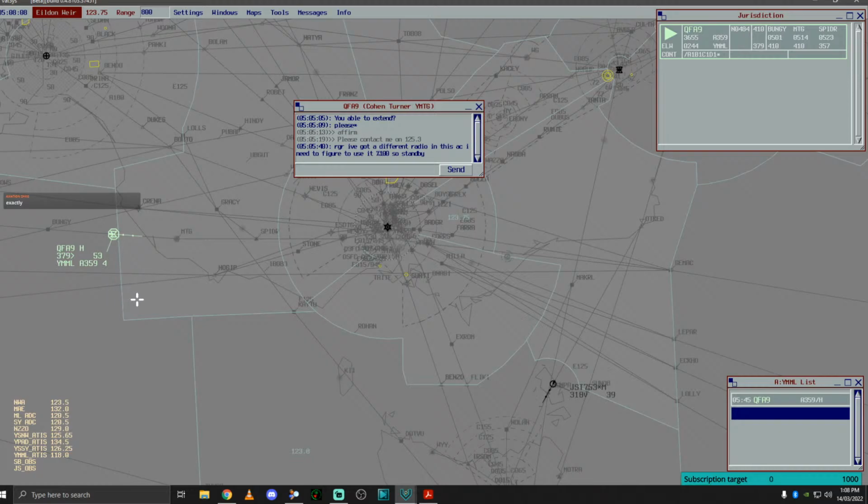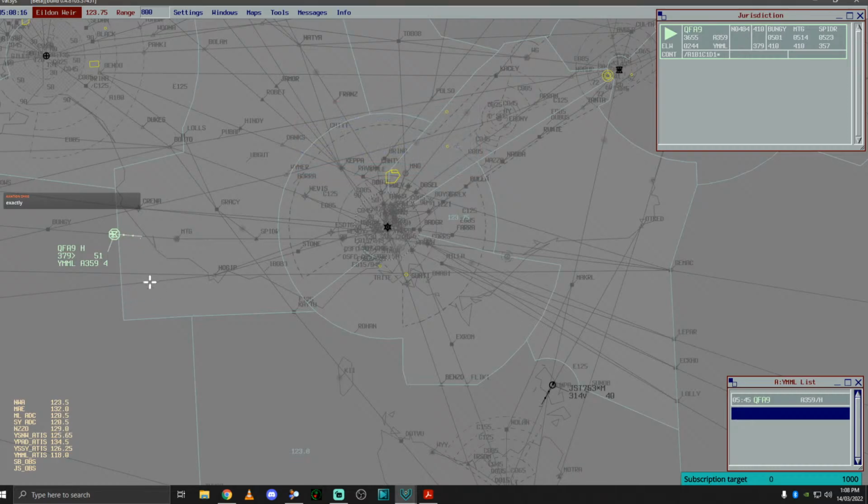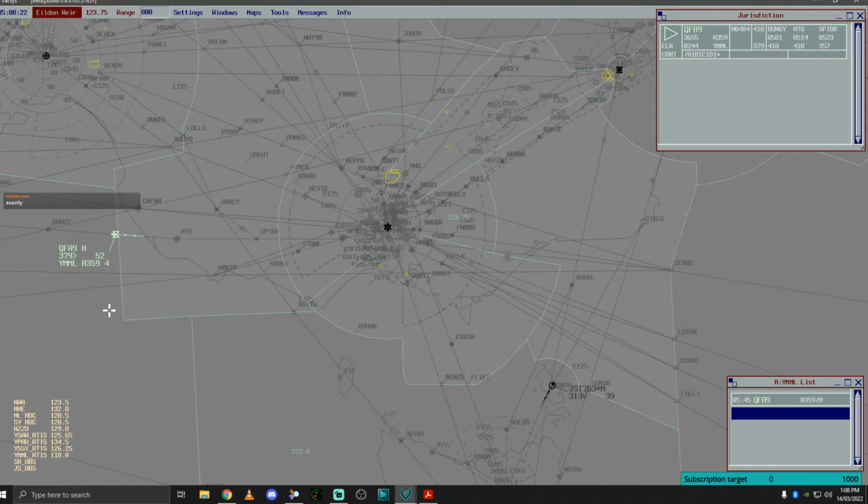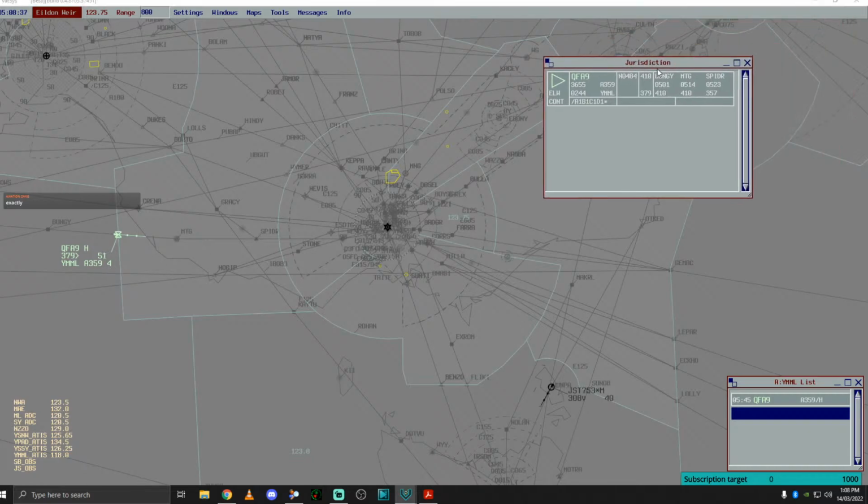That's what I asked him, didn't I? Squawk 3655, Qantas 9. Didn't I ask Qantas 9 and there was like deadly silence? So we wait for this to change to a circle. So first thing I'll ask him, why is he flying at 380 when he's obviously planned for 410? You can see it up top.